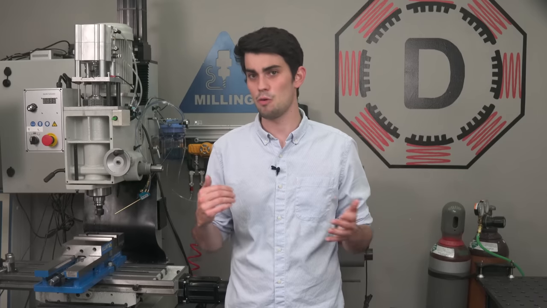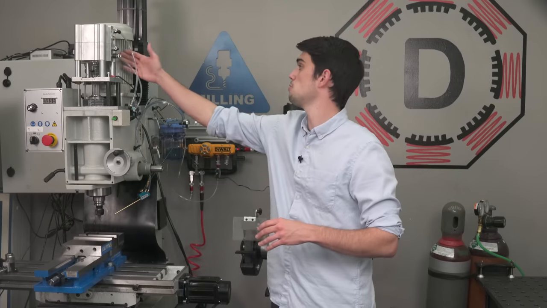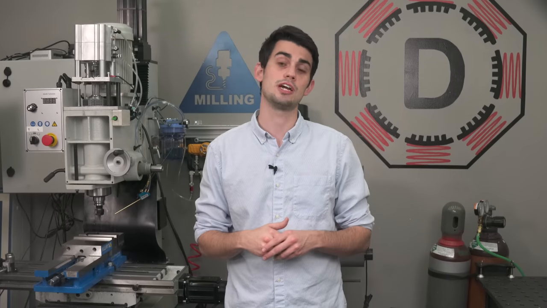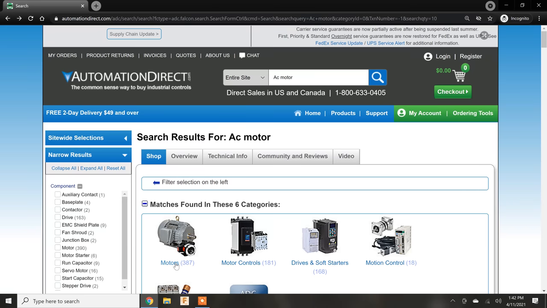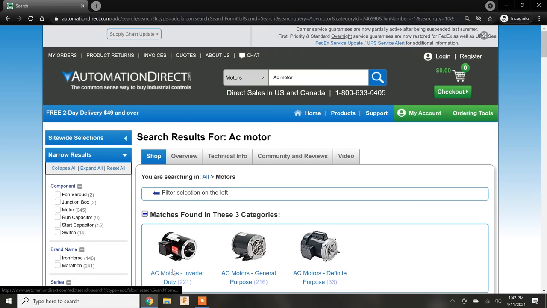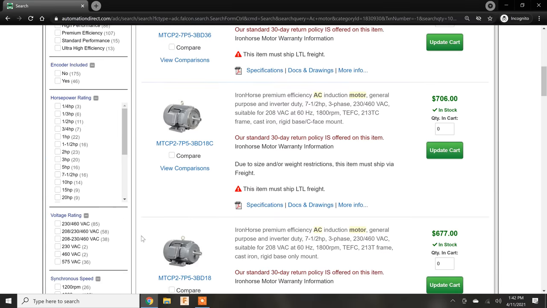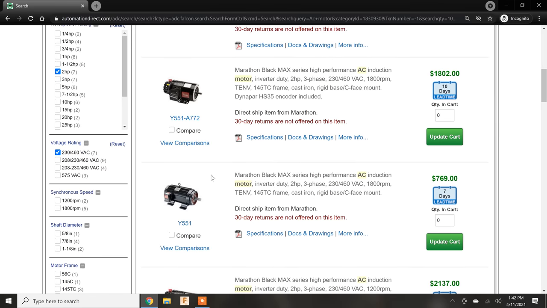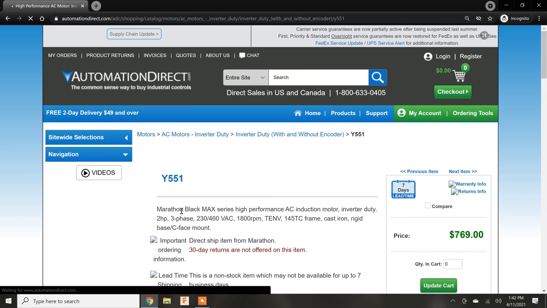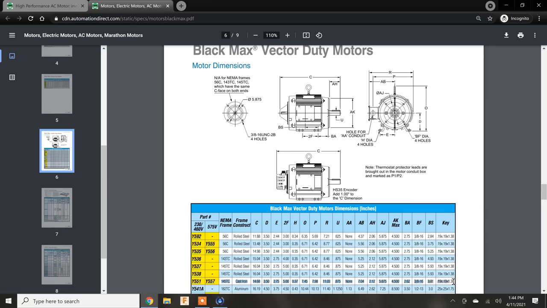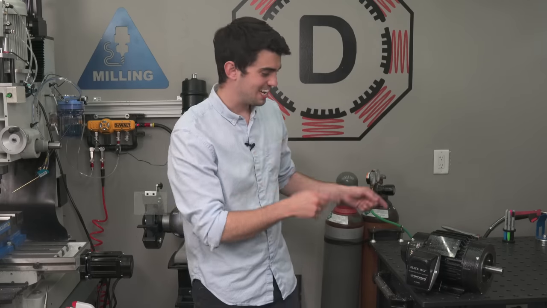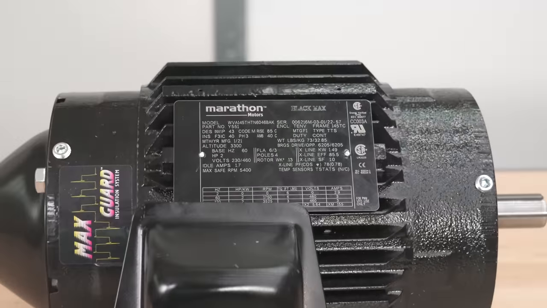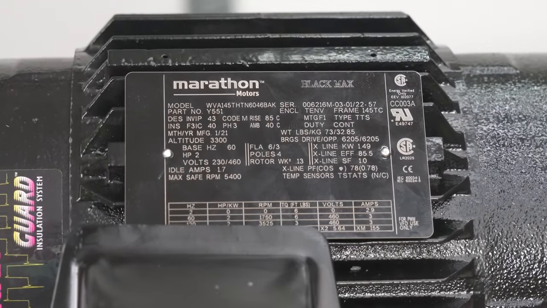When it comes to motors, bigger is always better, but the main limitation that I have is the space between the power drawbar and the column. If I purchase a motor too big, then I'm going to have to make some major modifications, so for simplicity, I decided to look in the 2 horsepower range, which is the same as my stock motor. To pick out the motor, I went to the motor section of the AutomationDirect website, clicked on inverter duty motors, selected 2 horsepower, and 230 volts, because that's near the max voltage of my garage. I ultimately landed on the Marathon Blackmax Y551 motor. Based on the readily accessible drawings, it looked like I would be able to squeeze the motor between the drawbar and the column. The motor arrived looking like a rocket ship, and it's a beast, weighing in at 32 kilograms, which is almost twice the weight of the stock motor. Let's go ahead and get that stock motor off the mill so we can make some more comparisons.